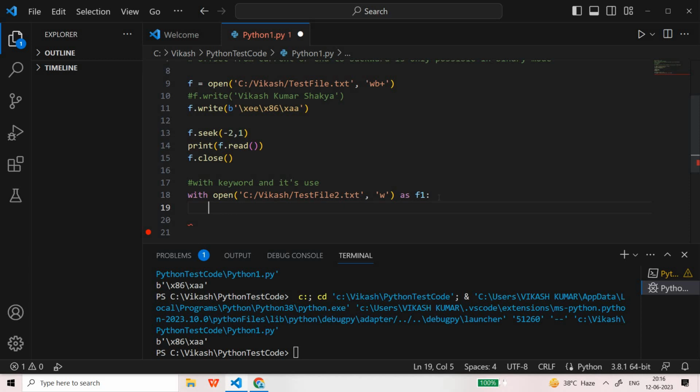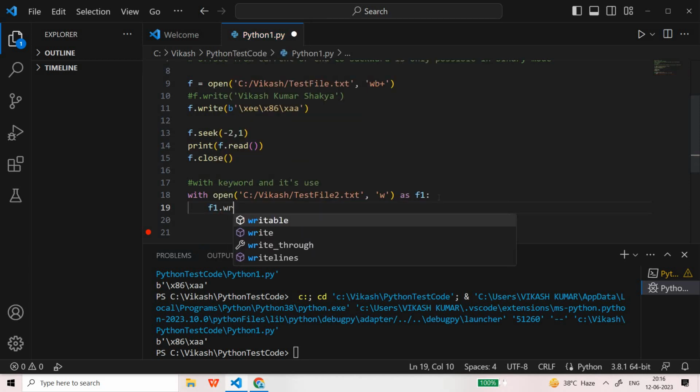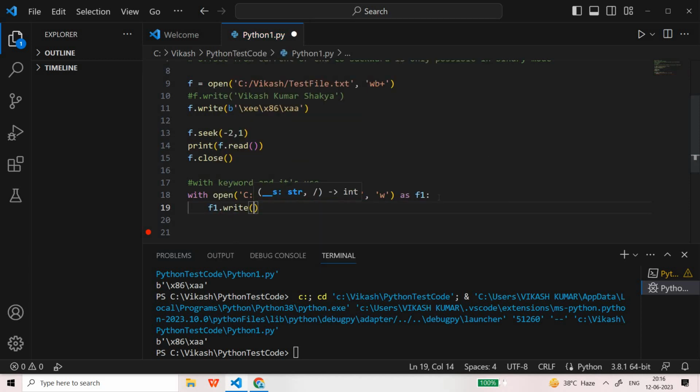Now you can write into this file, F1.write, and here you can write anything like my name is Vikash Shakya. Okay, so this is how it works. And now if you forget to close the file, you don't need to close the file. If you are using the with keyword, you don't need to close the file.